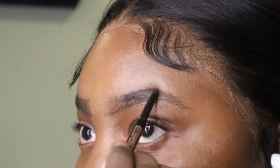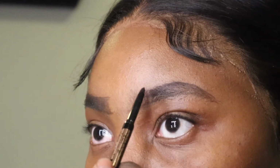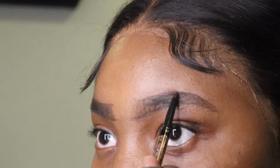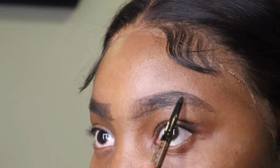So y'all see as I'm doing this one, I'm making the outline the darkest part so I know exactly where to fill in. And plus I'm going to apply concealer, so I want to make sure that line there is defined so it looks very precise once I clean it up with the concealer.